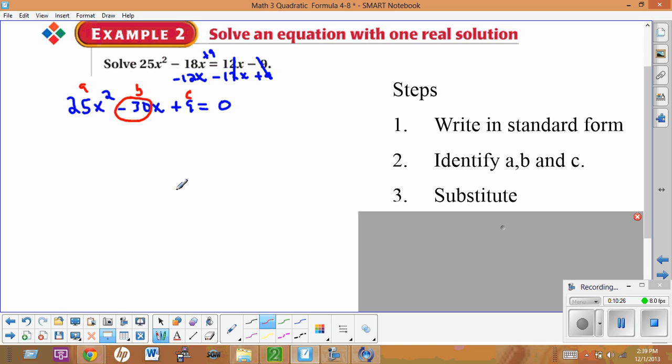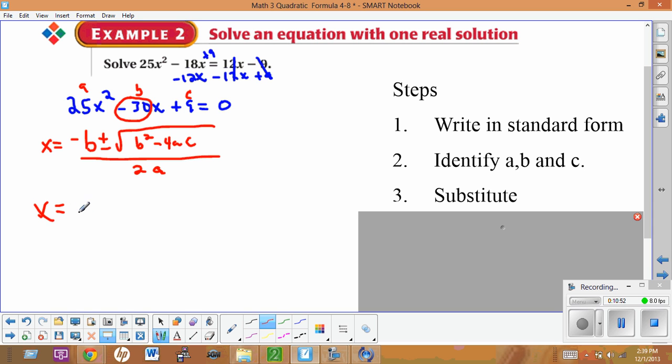Okay, so remember that if you start by writing down your formula, it's a good way to memorize it as you go. Negative b plus or minus the square root of b squared minus 4 times a times c, all over 2 times a. Let's do our substitution. The opposite of b, that would be negative 30. So on yours, check and make sure you have the negative and negative 30. Plus or minus the square root of b squared, that's negative 30 squared.